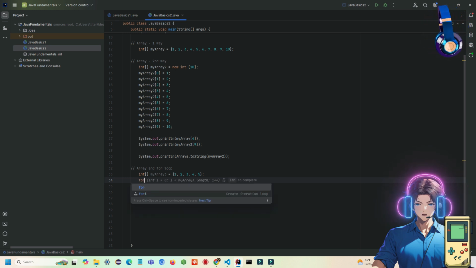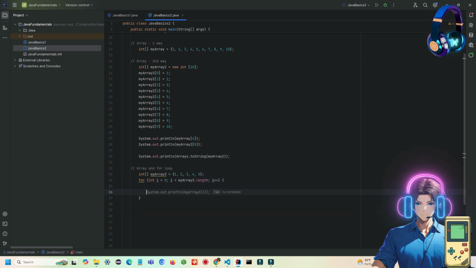So for loop, you write it like this. It's actually prompting exactly what I wanted to write, so let's use it, team. IntelliJ is really awesome sometimes, but you also have to be careful with the prompt. Sometimes it might not be the code that you want to write. But let's take this and I'll explain to you.